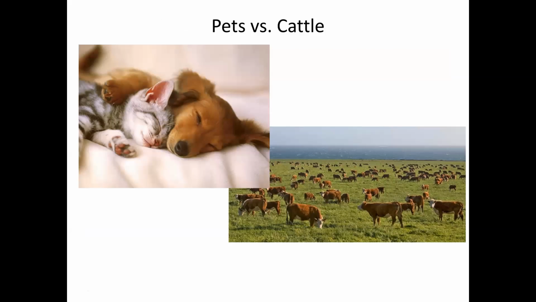Pets versus cattle. This is a server analogy. With the ability to automate all these things, there becomes the idea that the traditional server that had a name that you kept in place for as long as possible, that you tended and cared for, that's a pet. It's kind of like your dog. In the cloud, you're able to get the concept of cattle. So it's a whole bunch of servers out there, and if we lose one, it didn't have a name.